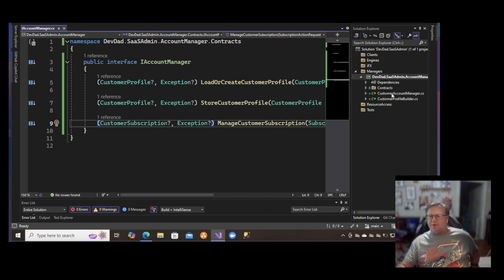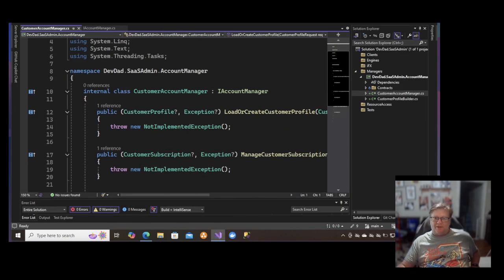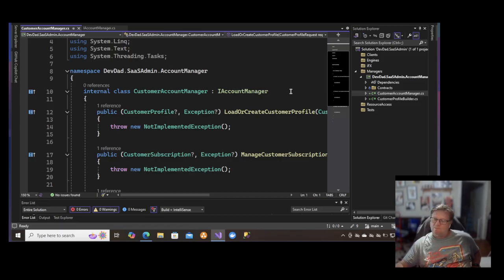So instead of exposing CustomerAccountManager with its public constructor and all of its dependencies, we're going to try an experiment.